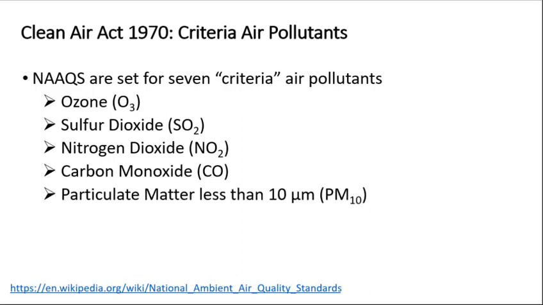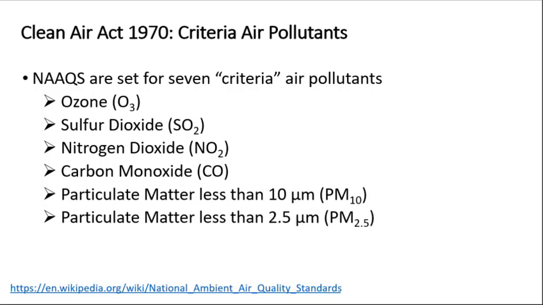There are also two pollutants related to particulate matter: PM10 and PM2.5. These represent the total mass concentration of particles in the air less than certain sizes. PM10 is the total mass concentration of all particles less than 10 micrometers in diameter. PM2.5 is the total mass concentration of all particles less than 2.5 micrometers in diameter — a micrometer is about one-sixtieth the diameter of a human hair. PM2.5 particles are so tiny they can penetrate deep into lungs without being trapped in nasal and throat passages, causing more serious health problems.